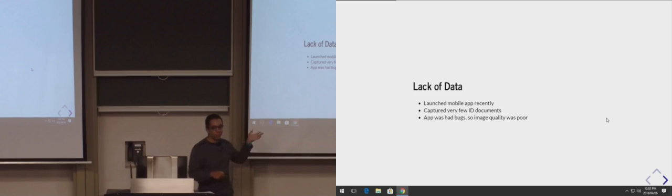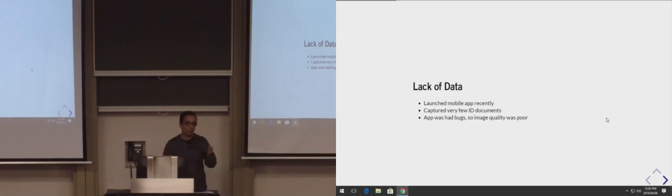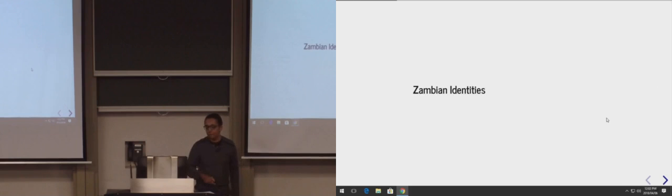And of course, when you launch a new app, there's lots of bugs and stuff like that. So the image quality in the apps was just terrible, and I was really fighting with image processing on that. It also turned out data is really expensive and it's hard for people to use data, so people were skipping that step altogether because there's just too much effort. So even though we were getting lots of transactions on this thing, not very many people were actually sending the images to us. So it was just a whole nest of problems that we were having in the beginning of this app. But now we've solved a lot of them.